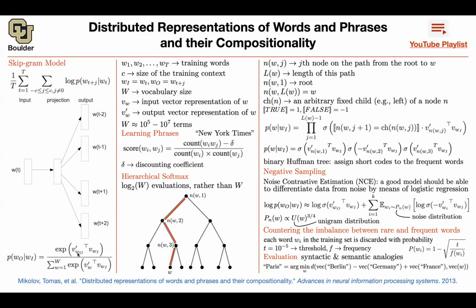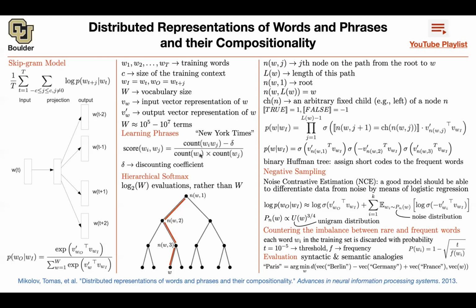The way that you're going to do it is you have a vector representation for your input word. You have a vector representation for your output word. These are the entries of these projection matrices, capital U, capital V. You multiply them together. You turn them into probabilities. Now that's going to give you a probability to work with.